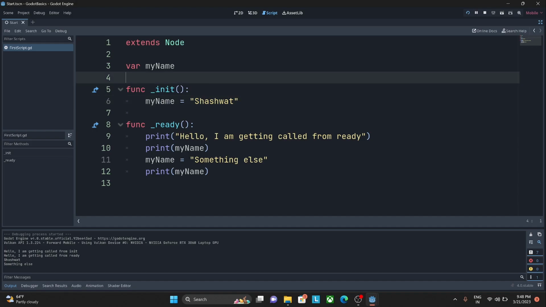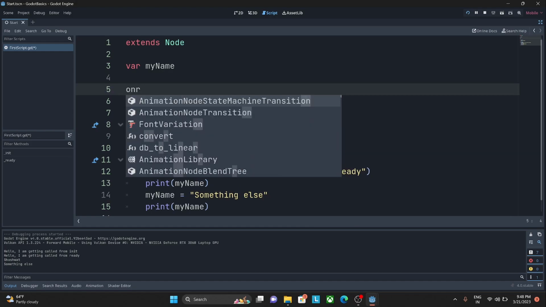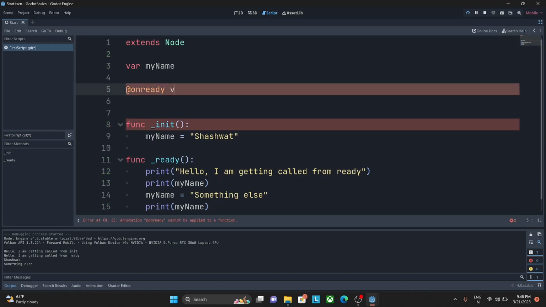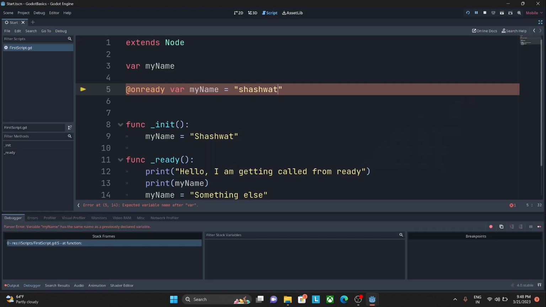All right, so if I want to define a variable and initialize it in the underscore init function, instead of writing the entire function name like func underscore init and then defining a variable, what we can do over here is type in @onready var my name, and let's initialize it to Shashwat.